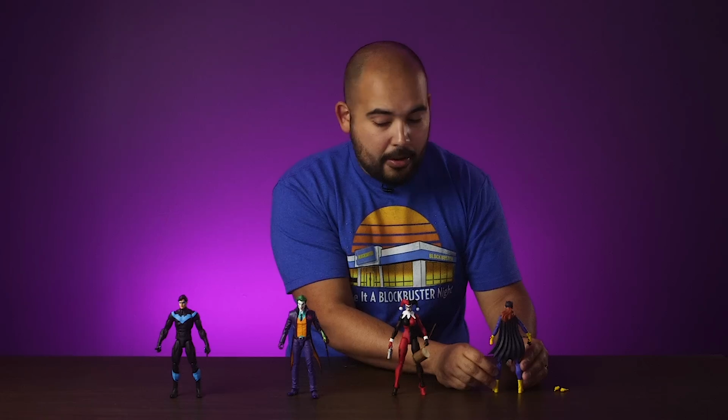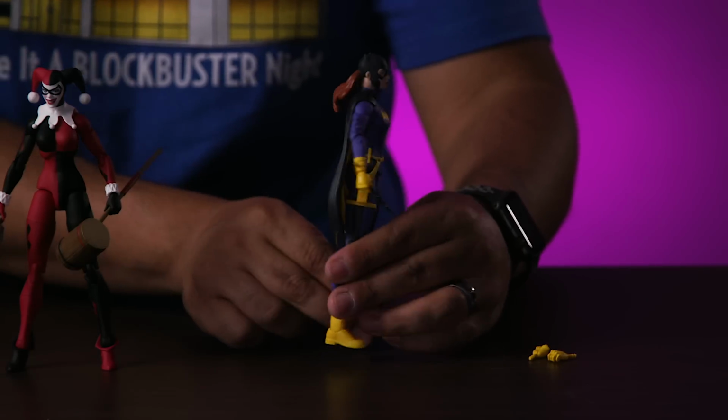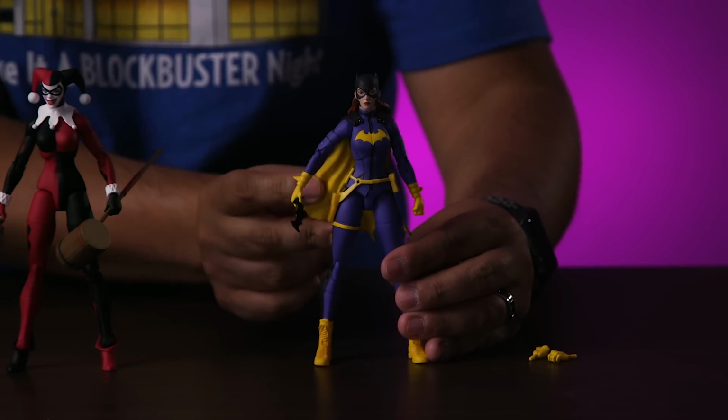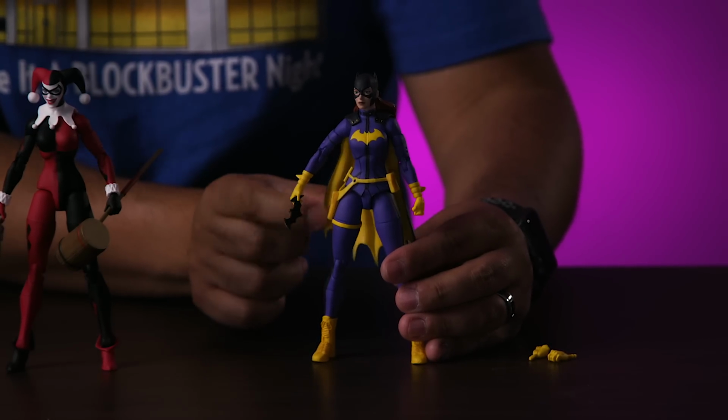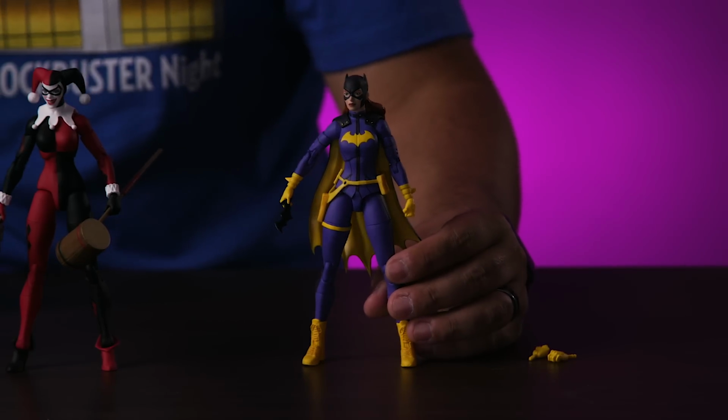I love how, much like the Joker, the inside of his coat is orange, and over here, you can see they didn't miss a detail. The inside of her cape is yellow. So I love, again, the paint applications are actually kind of what impresses me the most about these things. I mean, the articulation is great, but I just love the detail. When you're holding them in person, they just look so, so cool.